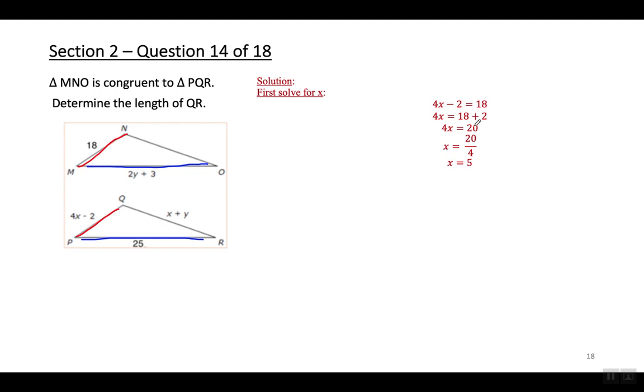Let me see if I put this in. Yeah, so that's what I did right here. I made 4x minus 2 equal to 18, and that allowed me to figure out what x equals. Okay, eso es lo que hice aquí, y eso me deja resolver para x, x es igual a 5. Now look at the blue sides, miren los lados azules. Como este lado tiene y, lo pongo igual a este lado, y eso me deja resolver para y. When I do the same thing with these two sides, put 2y plus 3 equal to 25, it allows me to solve for y.